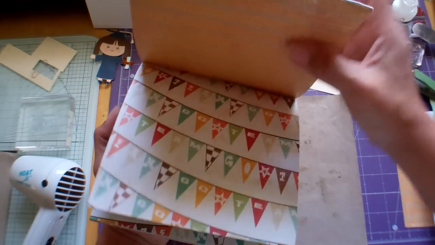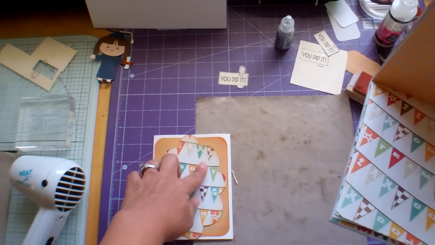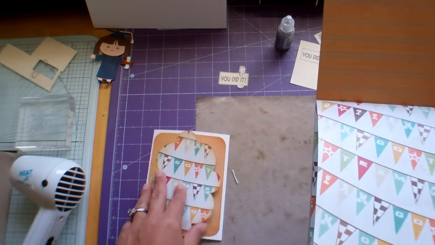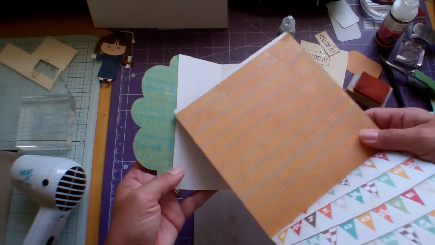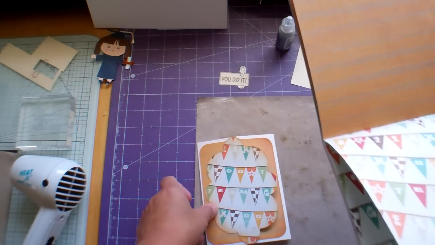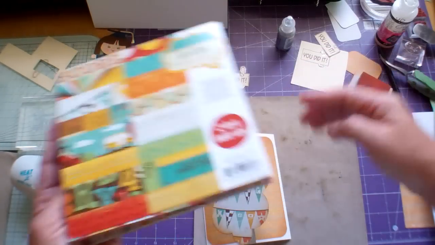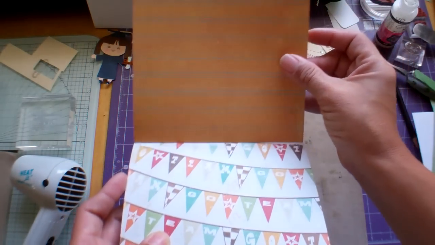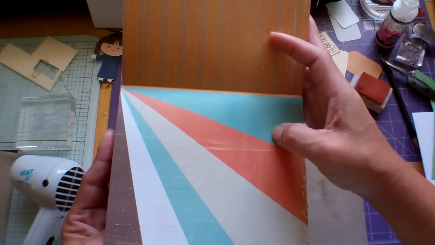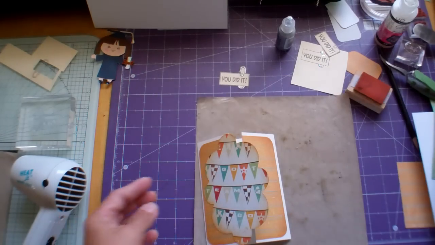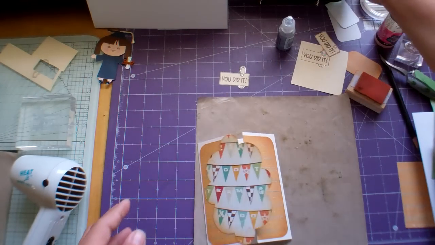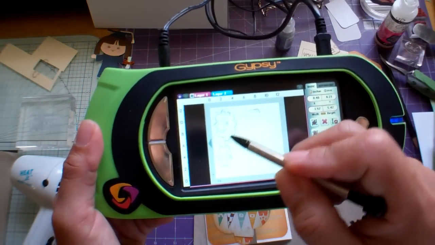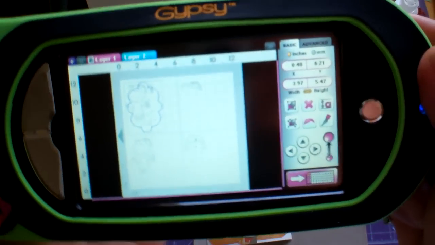the banner one. It says Go Team, but you know, you're not going to be able to tell that. I just thought banners are cute for celebration. And then the other side is that. So it's cute because you can still see the other side. And then for the cover, I used this one right here, which the other side is really cute too. And I cut this out of the Recess cartridge as well. And it is cut. I wanted it to fit that little graduate.